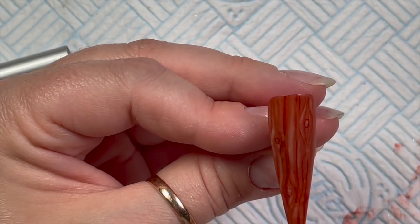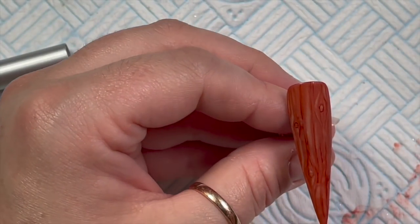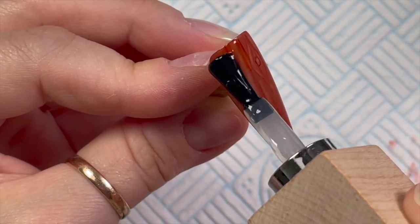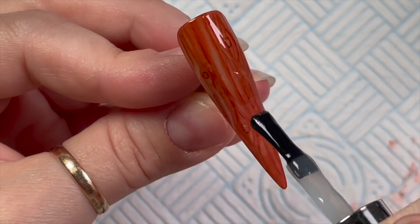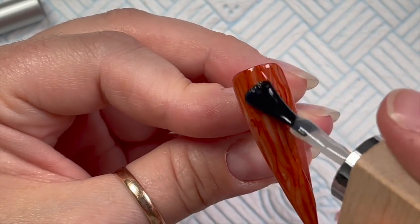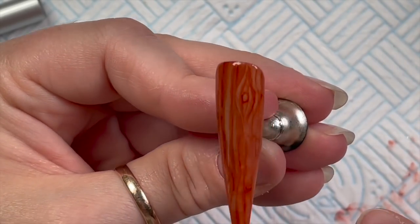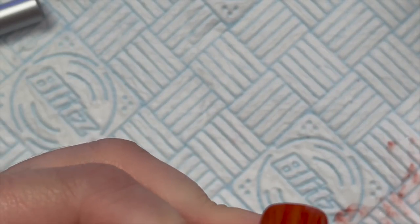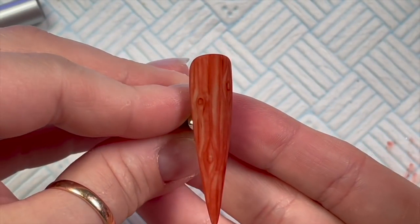Okay, so I am relatively happy with that. I think that's probably as good as I'm going to get it. So I'm going to use the matte top coat again. And you obviously need to wait for the ink to air dry, but inks air dry in a matter of seconds. But if you're still a little bit wary, you can float the top coat over. But look, I haven't got any smudges on that. That's fine and lovely and all covered, and it's going to go into the lamp. There we go. So that is our wood grain nail. I kind of like it.